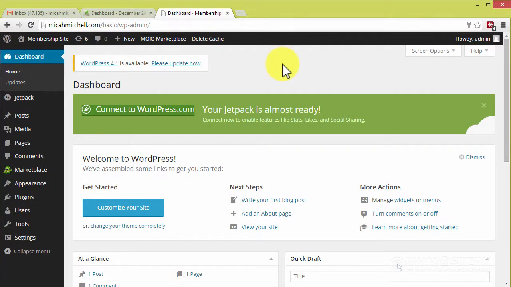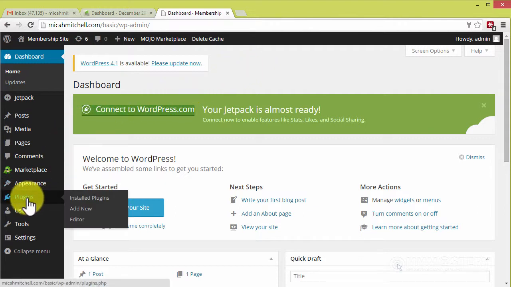plugins on here. If you had an existing site, you'd probably want to set up either a separate site, like installing your membership in a directory or a subdomain, or you can actually put your membership site in your core site. But I would suggest if it's a high traffic site and there's a lot going on, that maybe you clone it and you do something like a test or a development site to make sure everything works before you actually put it onto your live site. And typically the plugin works well with everything, but just to be safe.